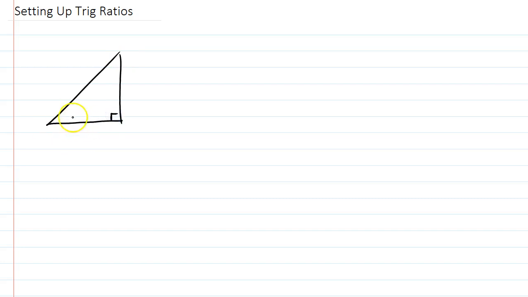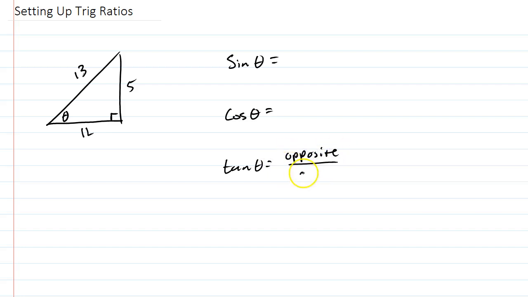So we're going to have, for example, theta in the corner, 12 here, 5 here, and 13 there. We already know tangent, but let's start with the first one. We normally start with sine. Then there's a new one called cosine, and then the regular tangent. Now we already learned that tangent is the opposite over the adjacent. This right here would be the opposite because it's opposite of the angle, and this guy here is the adjacent. Now the hypotenuse is always the hypotenuse. It's the one across from the right angle.